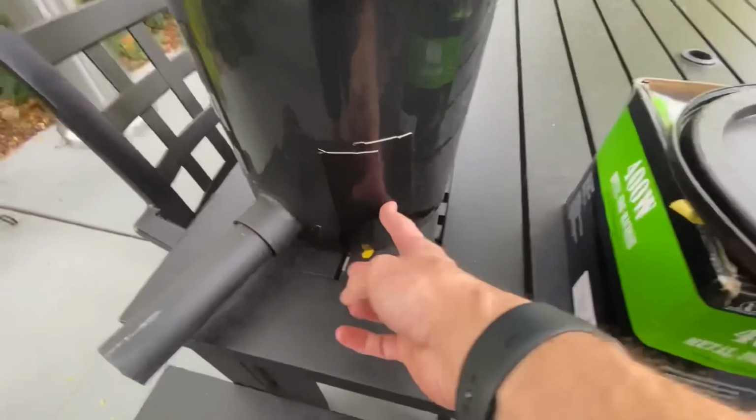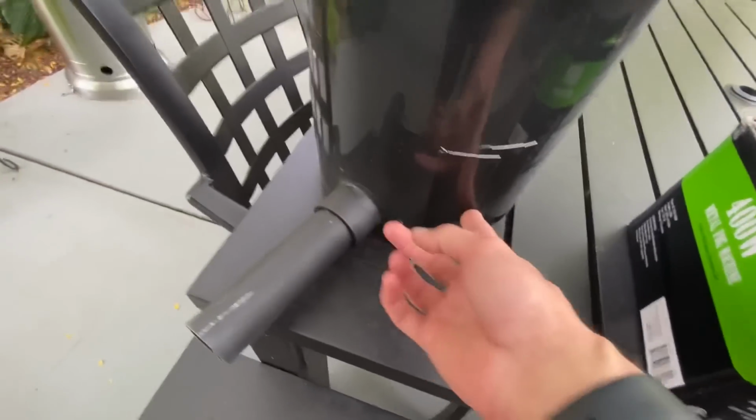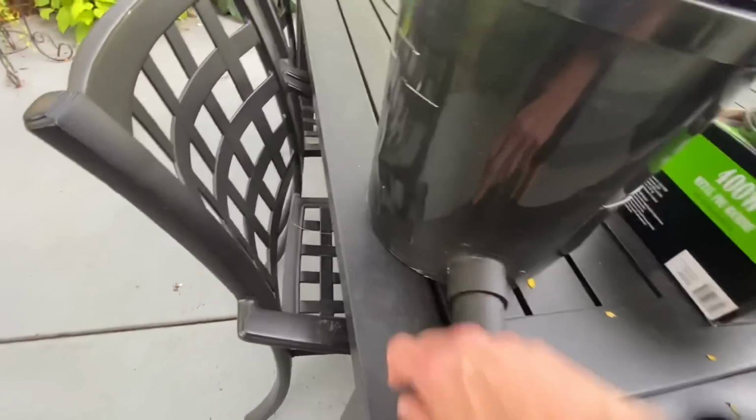I did have a little bit of an issue here where I dropped the bucket, and I think it's just really brittle because it's about 4 years old, and the screen popped through. Just a little bit of Gorilla Tape. We'll hold that for now. Pretty much all we need.